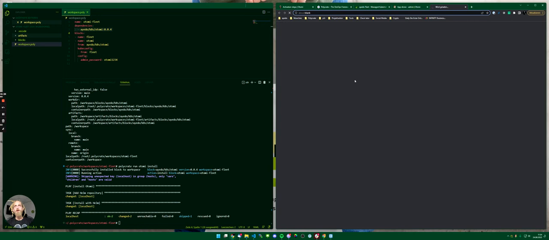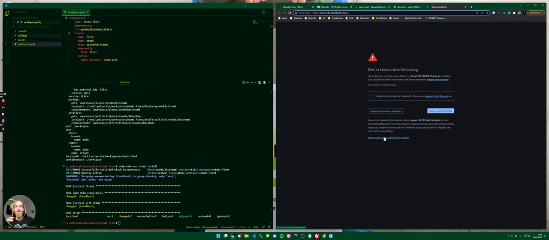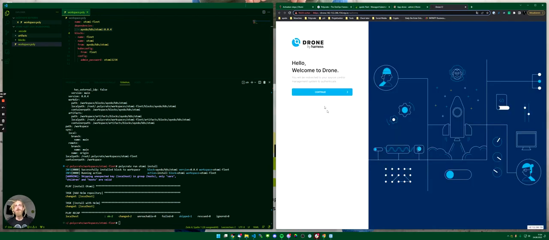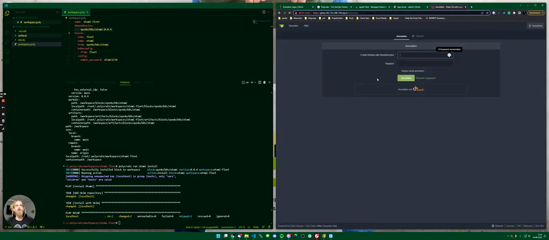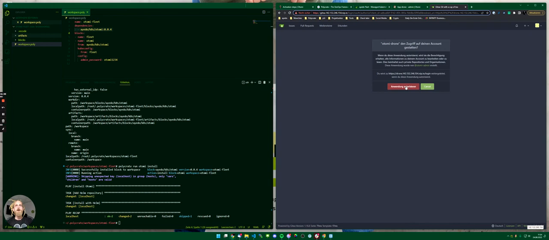It will probably again show me that it's bad security, which it isn't. And then I simply click here. I will get to Gitea, which already says, oh, I'm so insecure. And here I can again log in with my user and password. Save this for later. And the purpose of this is to hook up Gitea with Drone. So we hook up the Gitea Otomi values repository and authorize Drone to pull it.